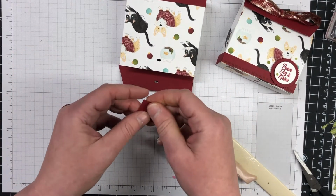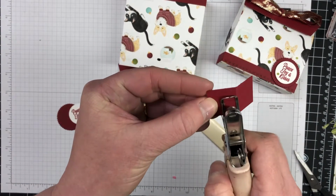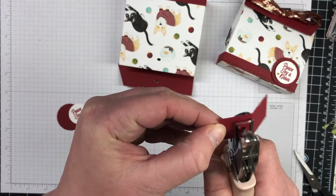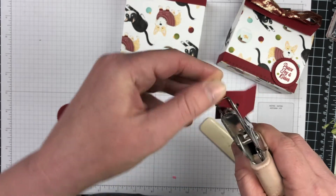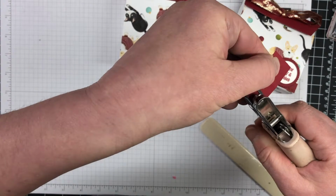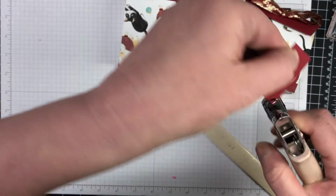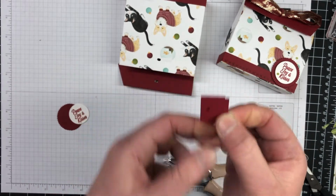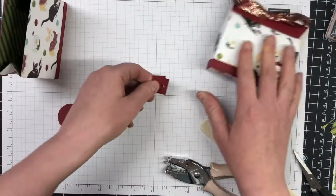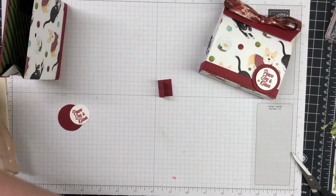Okay, coming back to that piece of cherry cobbler cardstock, it has been scored in half. What I'm going to do is create 2 holes on one side of that score line. This is going to thread the cherry cobbler and gold ribbon through. It's also going to secure it behind our designer series paper inside. This not only helps protect the designer series paper, but it just gives it a little bit of stability and support as well.